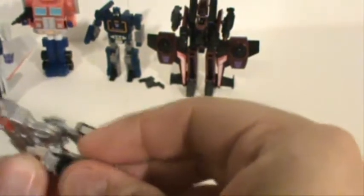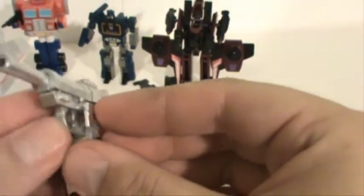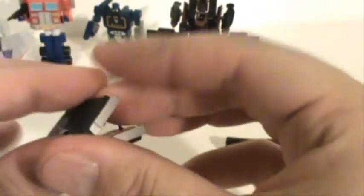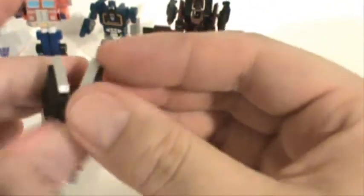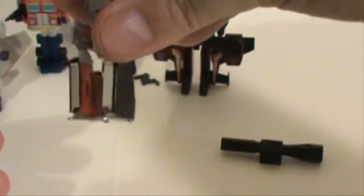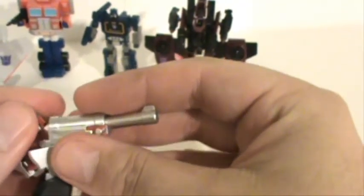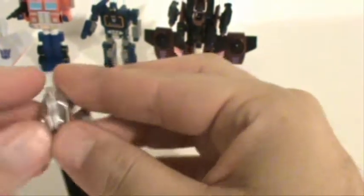Try not to break it, but there we go. So again, just swing those forward, and the little feet, you just kind of slide them out and forward so that they pop down like so. So you can see the feet and legs there. You can kind of see that. And then just pull the head down, or the arms here, or what's going to become his arms.